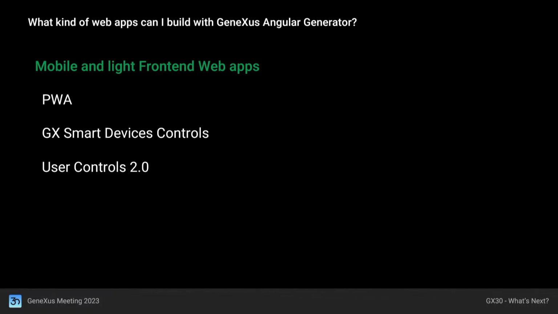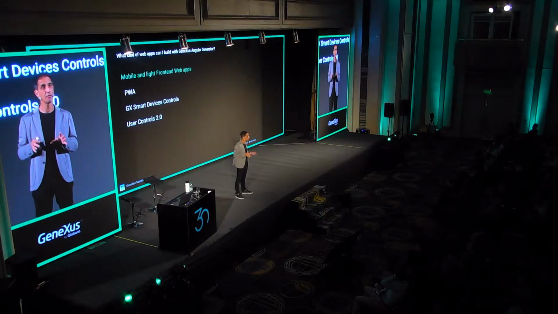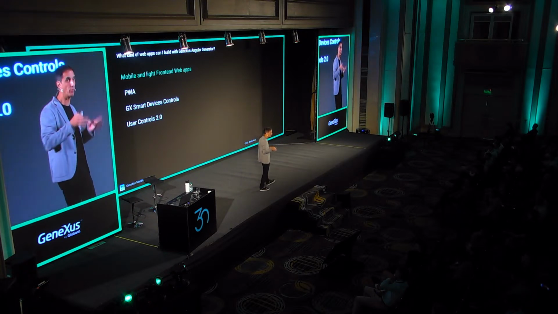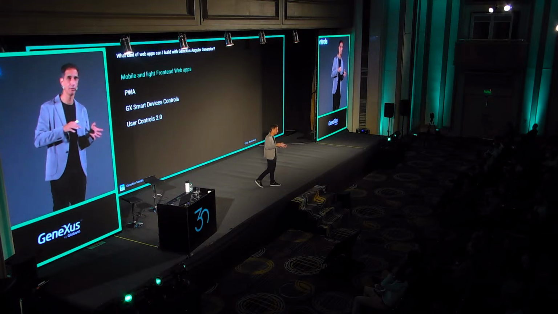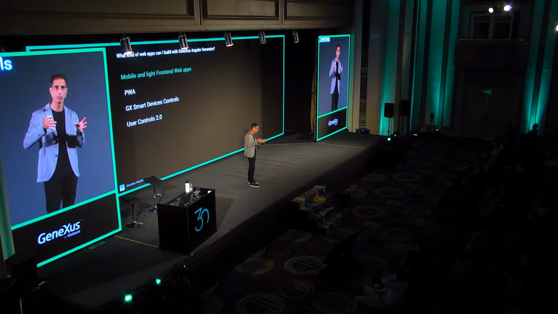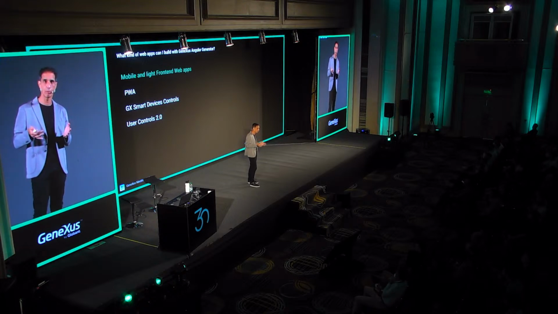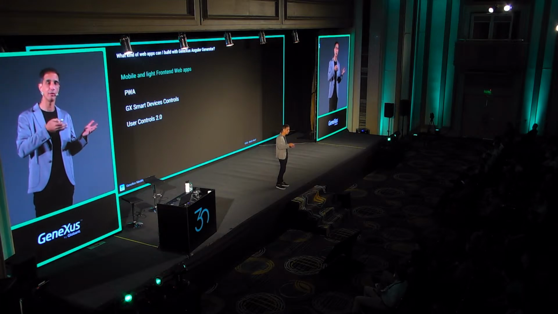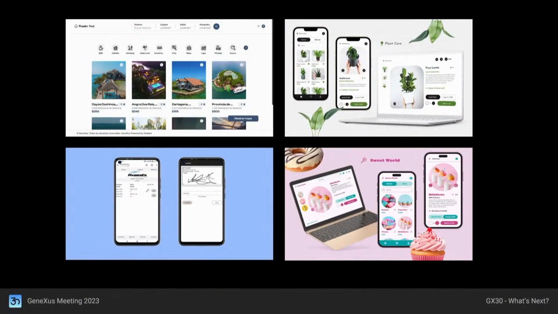We've also made our best efforts to make it quite integrated with external controls, and it's going to be a good platform to develop mobile apps, web for mobiles. And so the layout, the rendering, works out well with the same concepts as for Angular generators.